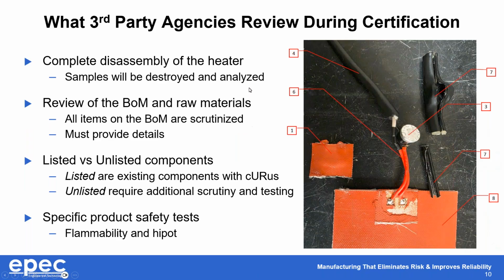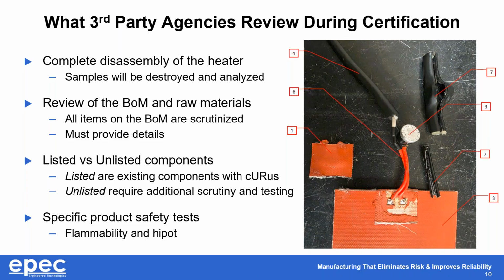A bit more about what these third parties, these NRTLs, do during the review. It's a very complex and extensive deep dive into the design, the bill of materials, and any potential source of risk. But one of the most important things that they'll do is actually take samples, completely dissect them, and document the results. Here's a photo of a silicone heater with an inline thermostat, a silicone patch, and a standard service cord.